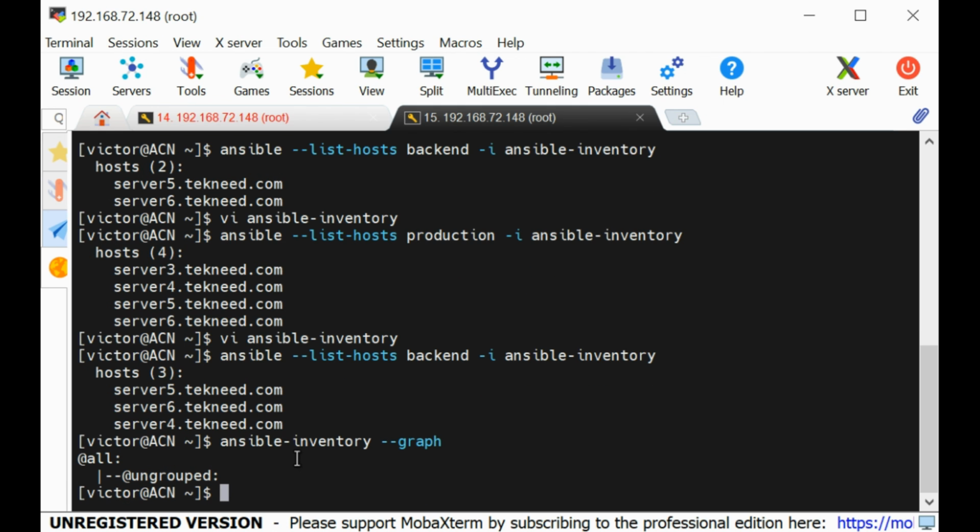So this is for all groups, and it's showing me the ungrouped group. Anyways, let's use Ansible Navigator because this is the new tool. So I'm just going to say ansible-navigator inventory.